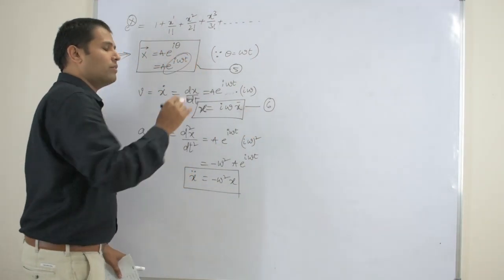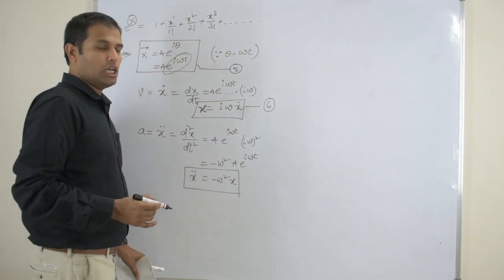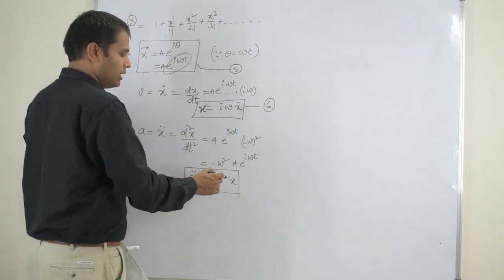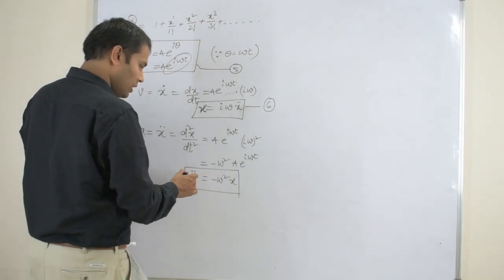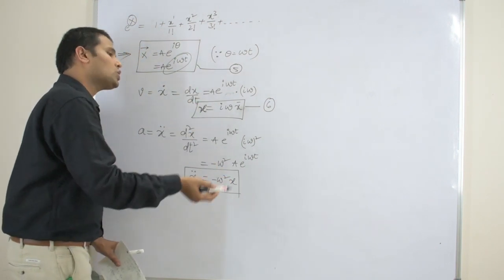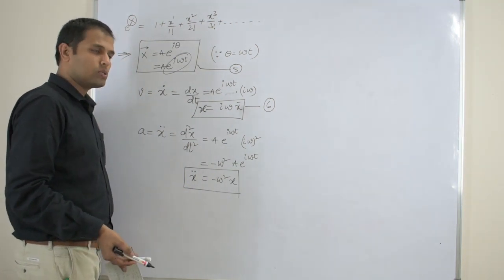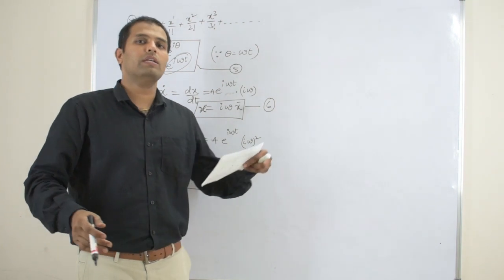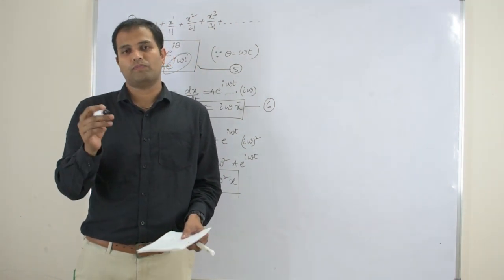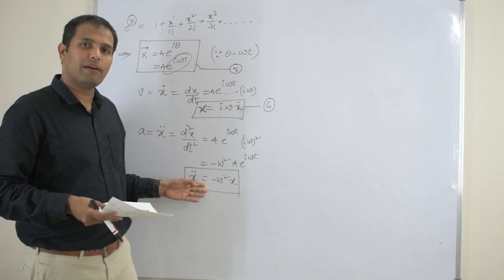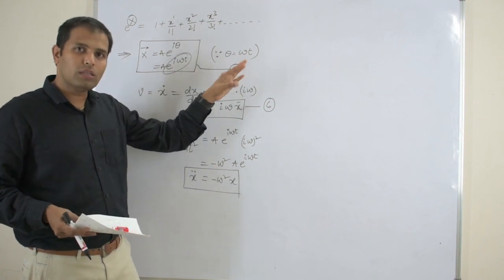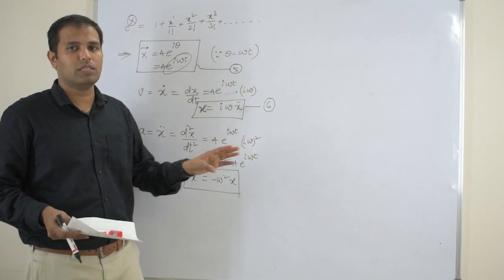So you have displacement, you have velocity, you have acceleration. With all these three, can we conclude something? Acceleration is always proportional to the displacement, and acceleration is in the opposite direction to the displacement. Acceleration is minus omega squared times x. We concluded all these things even in our previous topic, the representation of simple harmonic motion in vector form. So here also we derived the same, isn't it? Both are the same, but the way you write the equations is different.